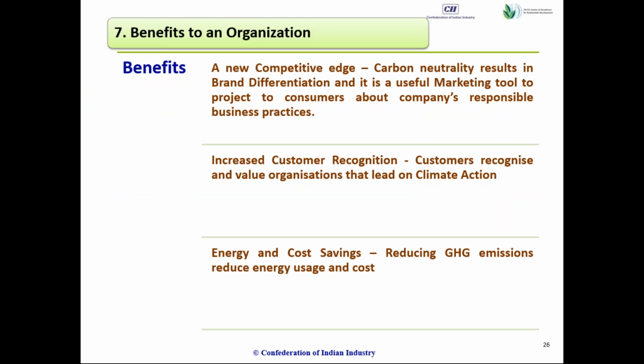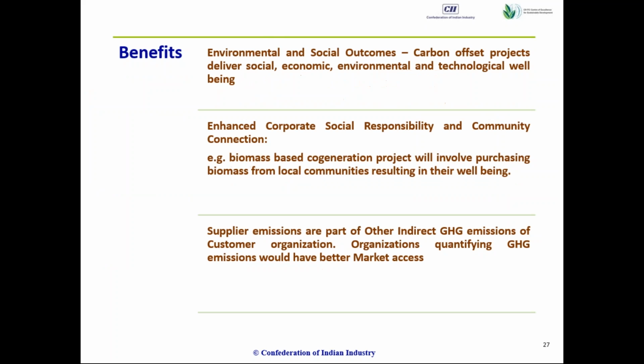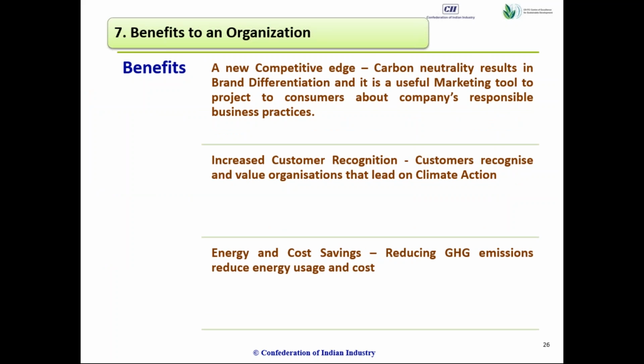So what are the benefits? Benefits are definitely a new competitive edge. And one of the benefits, the actual benefit I would like to inform, is Tata Steel UK developed a steel envelope. They have this steel envelope which they prepare for the construction industry. So this steel envelope is carbon neutral. Every time this envelope is prepared, they calculate GHG emissions and they purchase carbon credits and make that product carbon neutral.